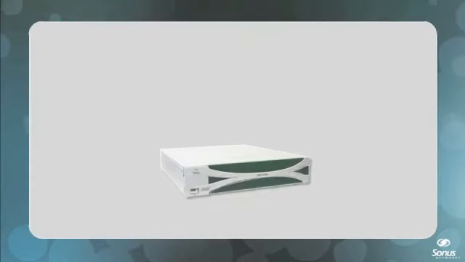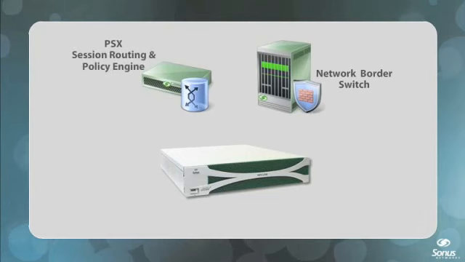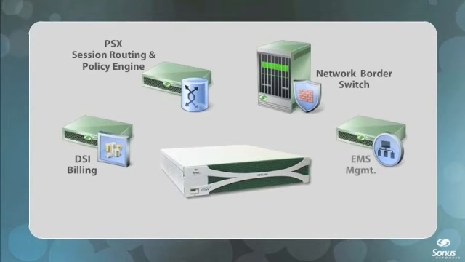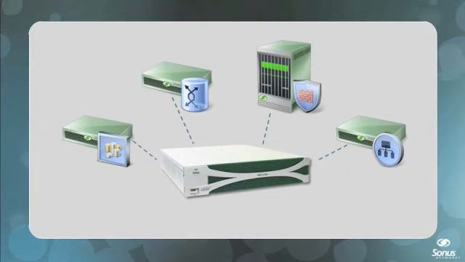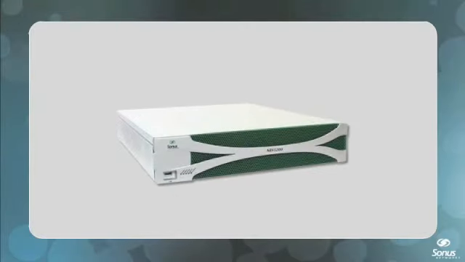The NBS 5200 is further powered by two critical software components. First is the mature, widely deployed Sonus Network Border Switch, already proven in over 80 service providers around the globe. Second is the Sonus PSX Session Routing and Policy Engine, the most widely deployed and advanced policy and routing engine in voice-over IP networks today. The NBS 5200 also includes local accounting functionality and native element management for complete turnkey operation. What would have taken multiple repurposed first-generation SBCs is now integrated into a single NBS 5200, providing end-to-end functionality in a single, cost-effective, highly scalable platform.